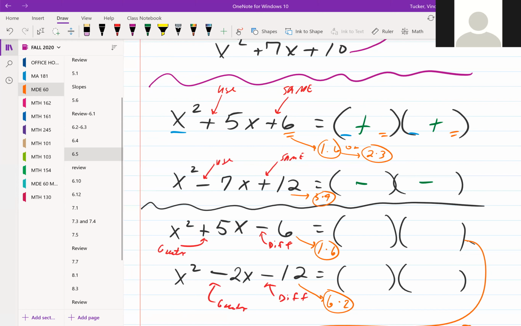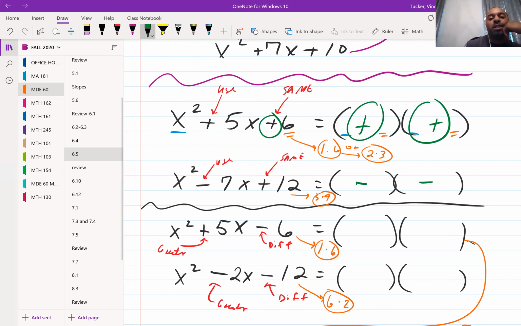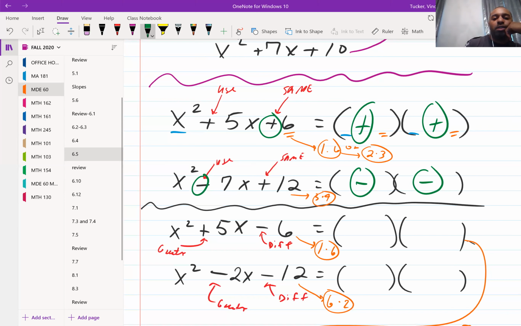Okay, so the answer is going to be positive or negative depending on the first one, if it's addition or subtraction. Well, you always go to the back one first. I'm just re-explaining it for anybody, not just you. I just want to make sure everybody's good on the whole process. So you always go to the back one first. If it's positive, that means both of your signs in your parentheses will be the same. And then the first one tells you which one to use. So that's why both of these are positive and then both of these are negative because of this front sign.